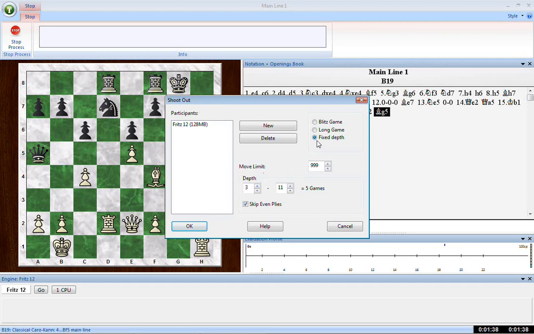Depth. If you select fixed depth, what you can do is set it to play a game at 3 plies. The first game it'll play, it'll do a 3-ply search. White to move in this position, Fritz will look ahead 3 plies, 3 half moves. A move for white, move for black, another move for white. Make that best move that it finds. Then it'll switch to black, look at a move for black, a move for white, another move for black, make the best move it finds at that point, and repeat the process until it completes the game.